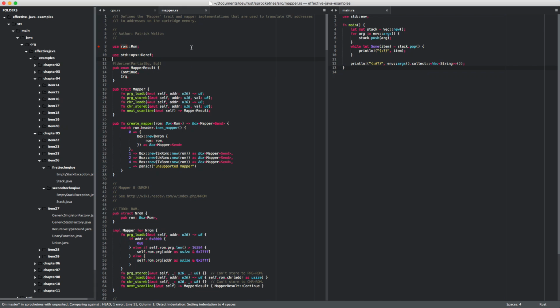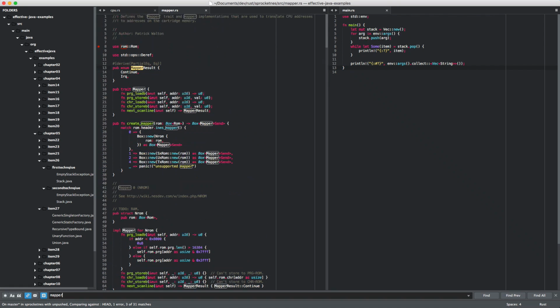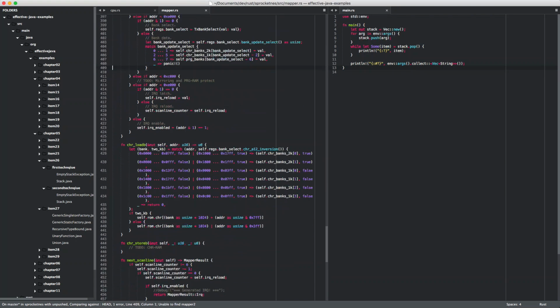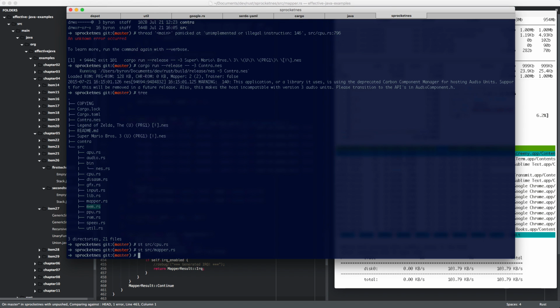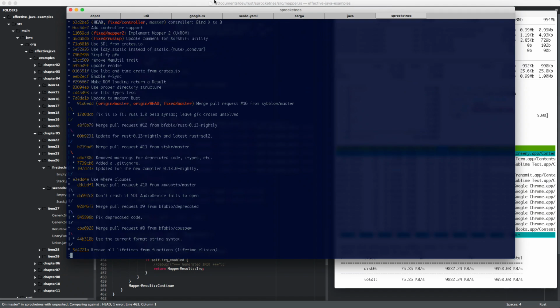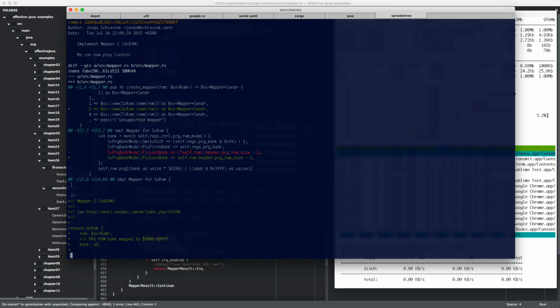It defines the mapper trait and mapper implementations that are used to translate CPU addresses to addresses on the cartridge memory. Oh yeah, mapper 2 or something. I think that was the one. That wasn't there, but I have no idea how this works and what works. I think one of the last here added mapper 2, so let's see how that is implemented. How do you implement a second mapper?